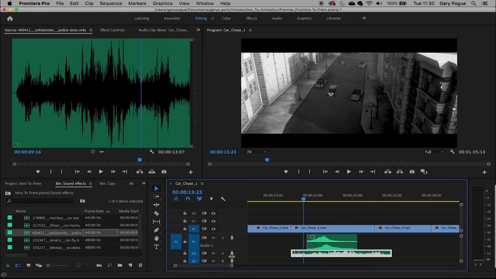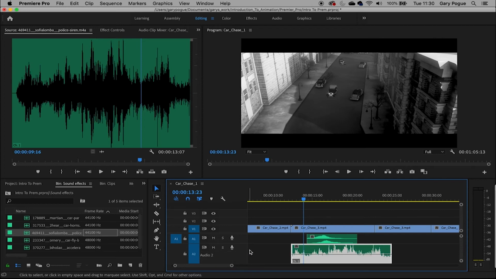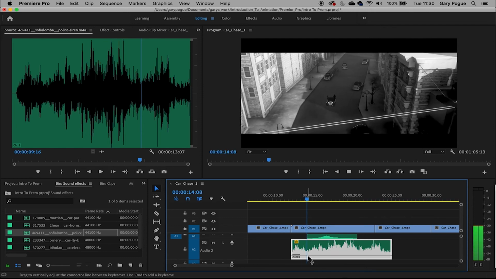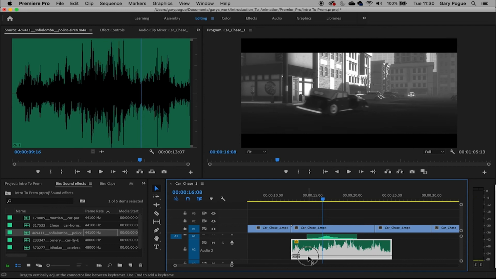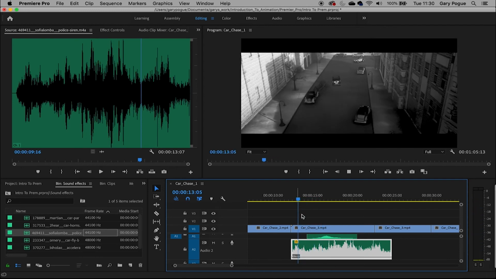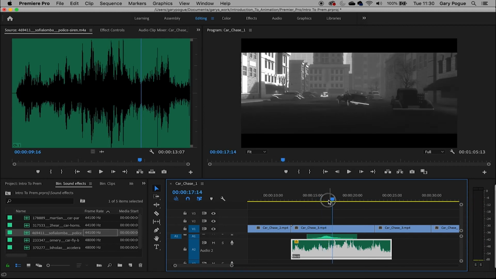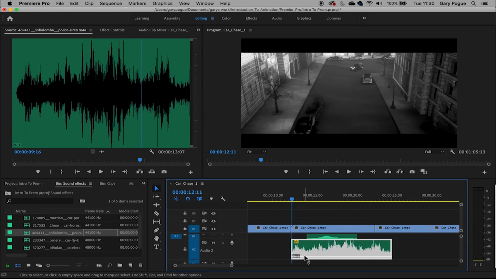To expand the audio waves so you can see the up and down more clearly, I can just expand the particular audio track here. You can see a little bar, which you can drag up and down, which changes the decibel. You can see it's much quieter now. If I put it all the way down, it's even quieter. So I'm going to start this relatively quiet.